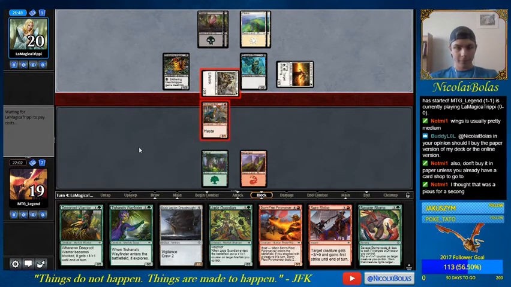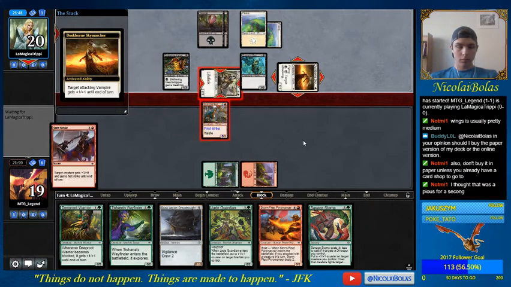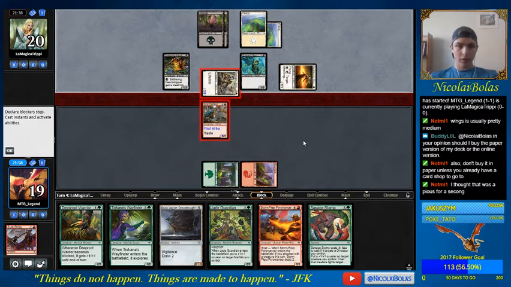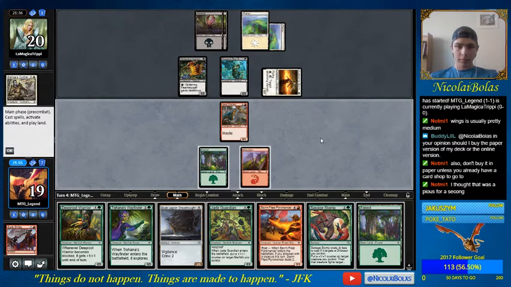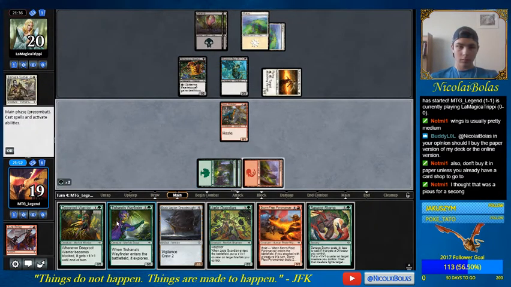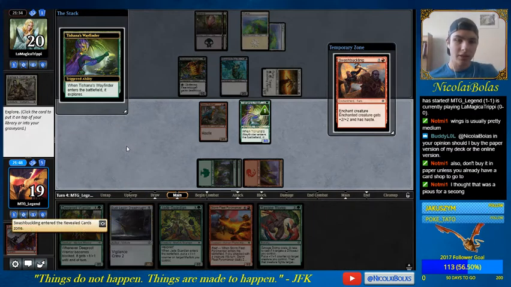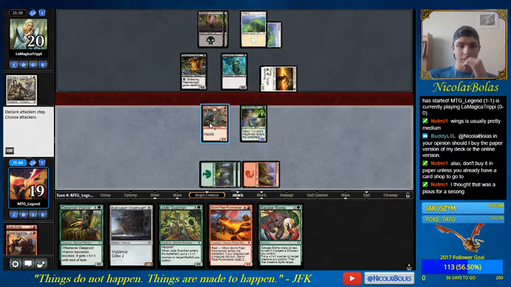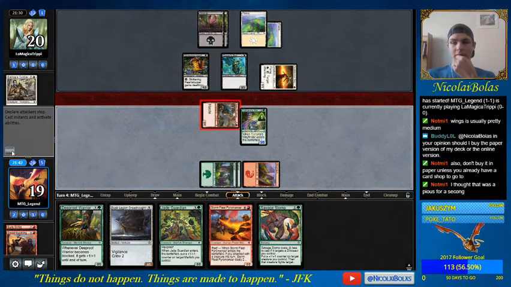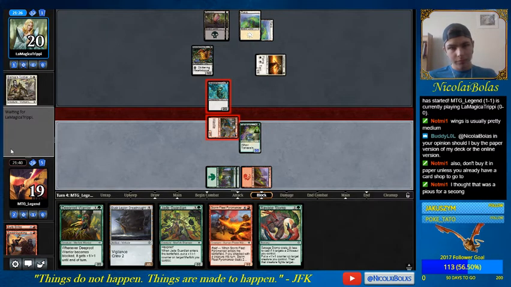Get him. No life gain for you. Tashana's Wayfinder is a real nice card right here. If it hits a non-land, yes. We'll just put that in the graveyard. No, we want to draw spells. Spell? Maybe I should have attacked first, but yeah, I definitely should have attacked first. This is a good trade for us, though.